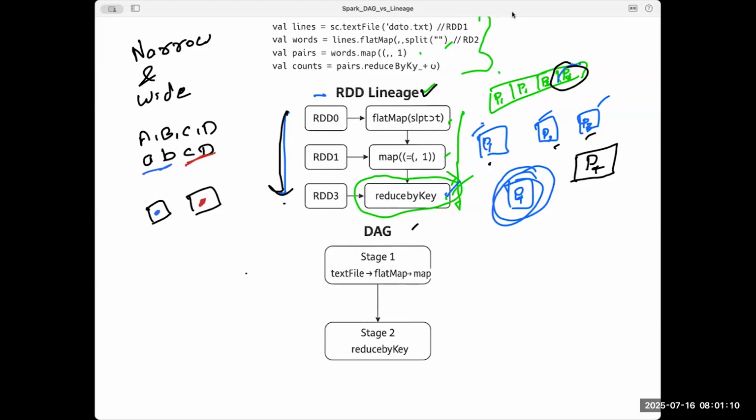So on this worker node I am processing AB, and on this worker node I am processing CD. Now you tell me, do I need to transfer data between these executors, between these worker nodes? AB is one transformation, CD is one transformation.